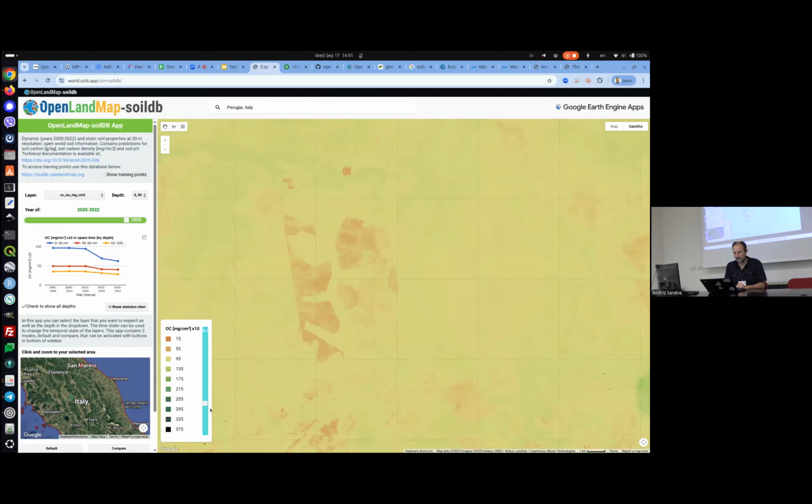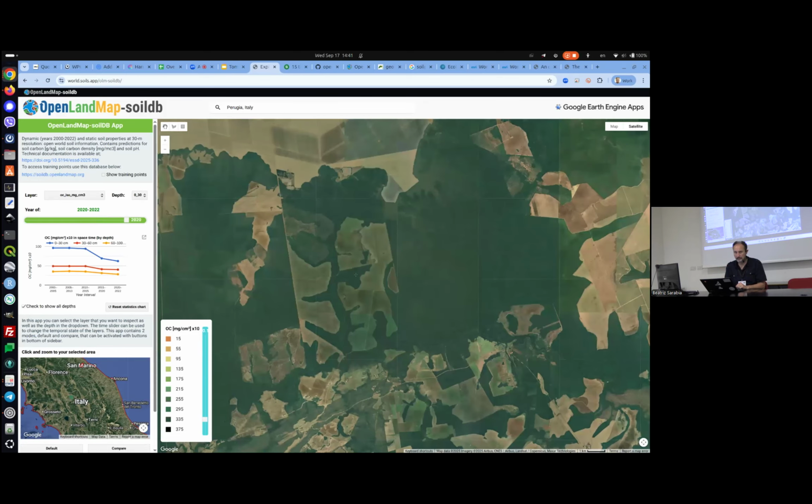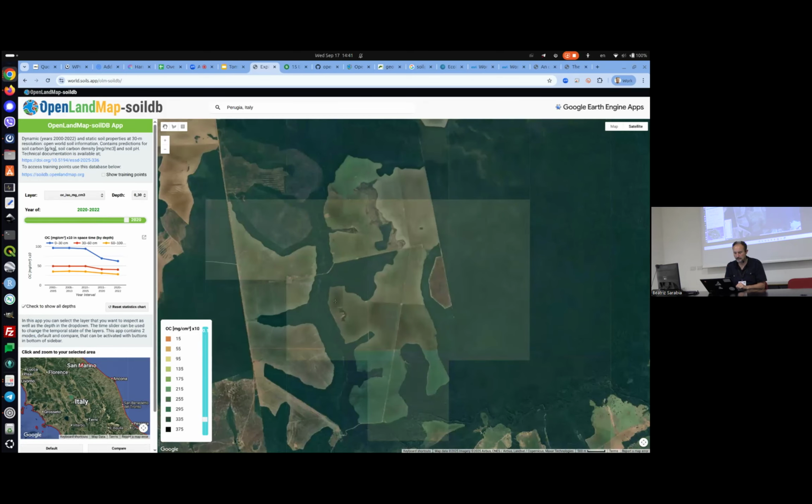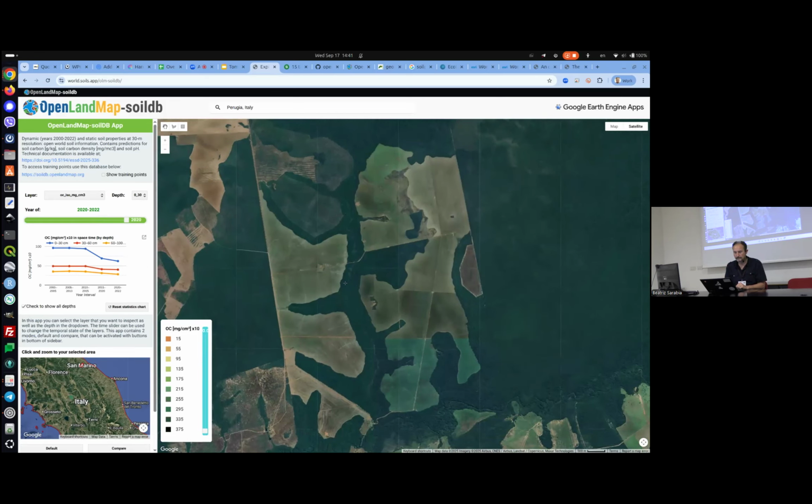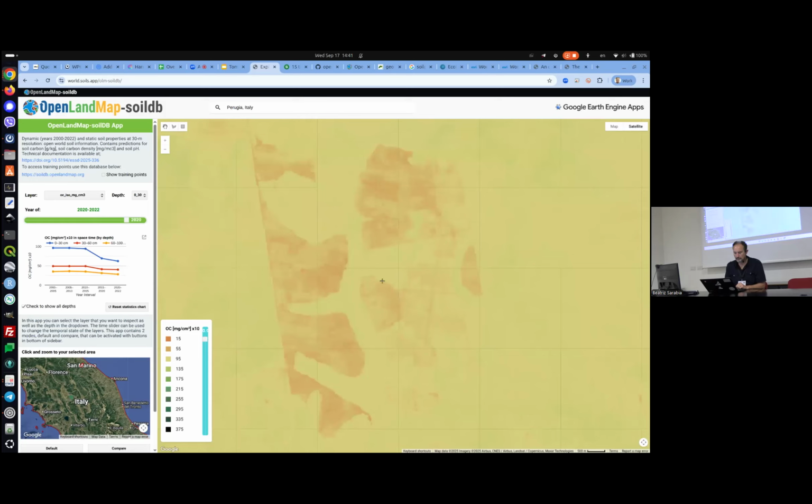And you can also almost see it on the satellite image, right? There's probably also maybe some erosion happening because of that. But this way you can see the effect of this land use on the carbon.